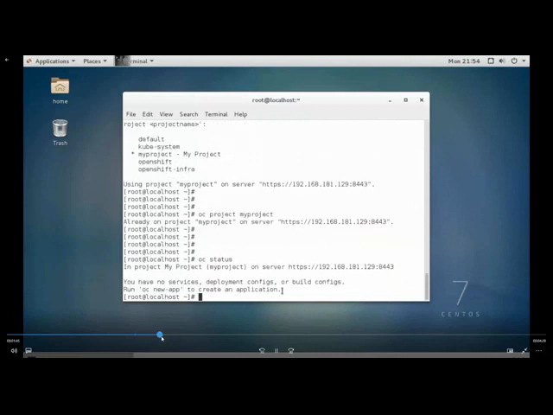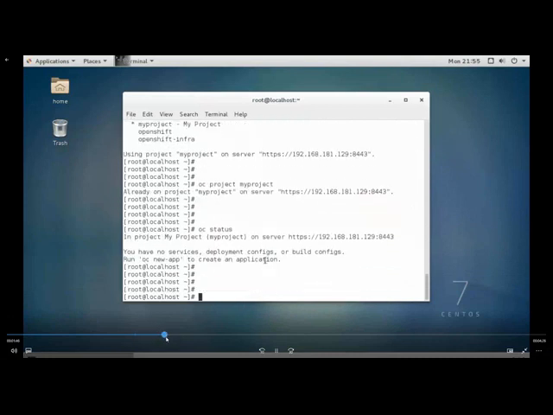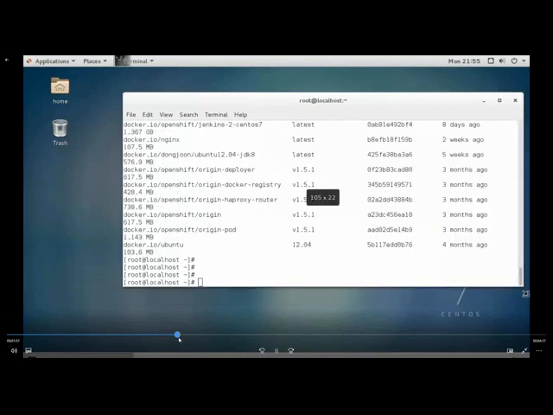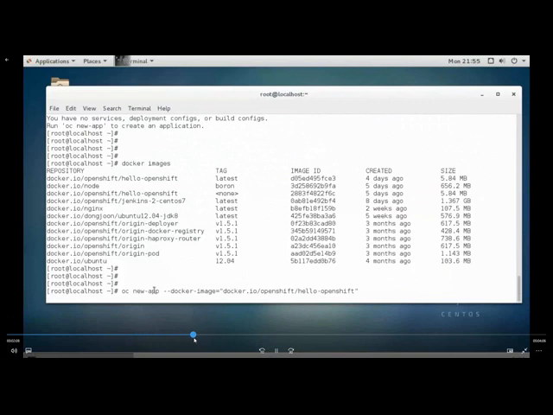Okay, so here we are using this particular command. Where did it go? Okay, so oc new-app. We're creating a new application. It's an OpenShift-based application, which will read this particular image file. It's a Docker-based image. It's a simple hello-based service.